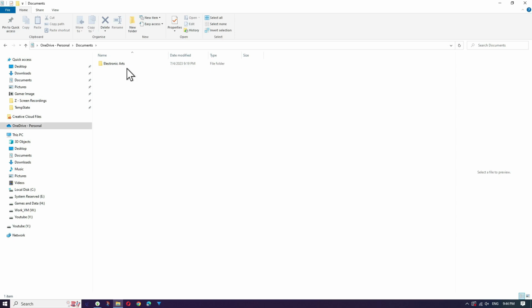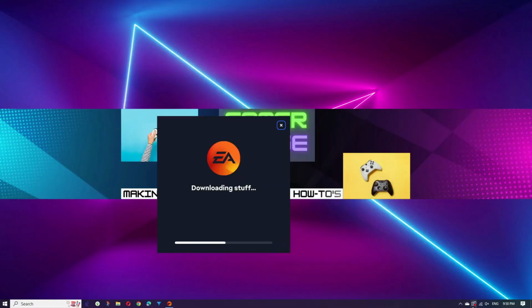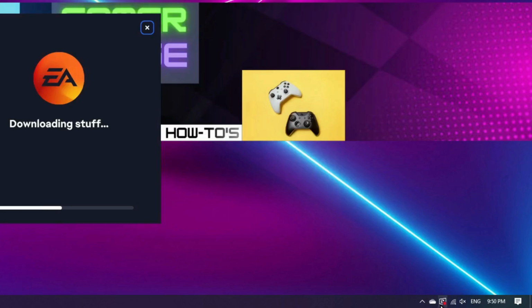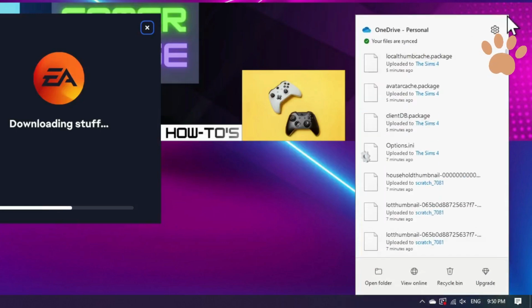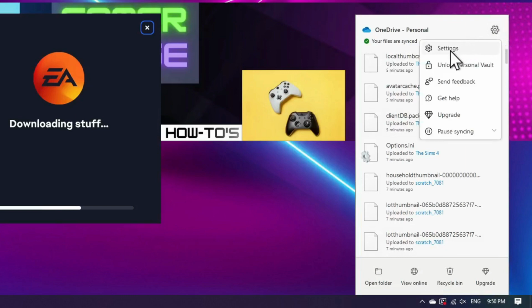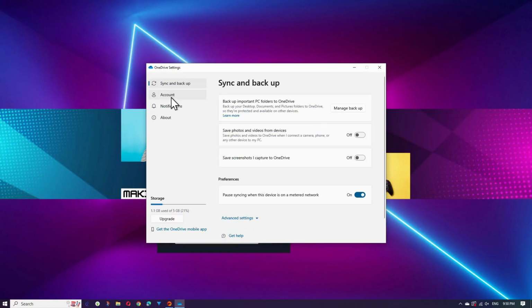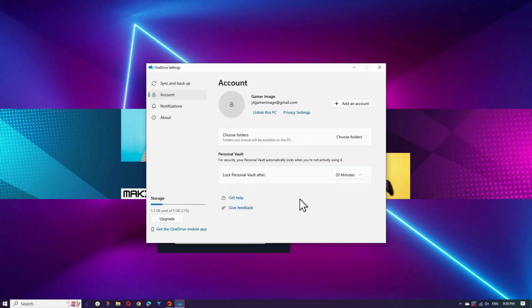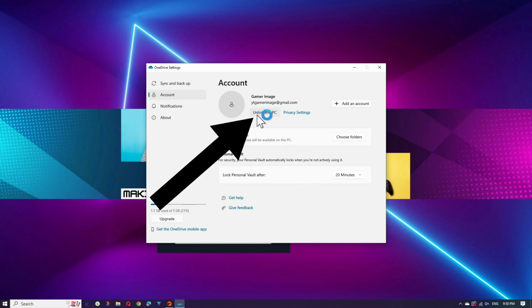So let's do that. Click the up arrow in the bottom right hand corner to show any of the other apps that are running on your computer. Look for the OneDrive app icon. Usually it's a blue cloud icon. It could be gray. Go ahead and right click on the app and select the settings gear in the top right of the little app window that appears. From here, click settings from the drop down that appears. On the left hand side, you should see account. Go ahead and click on this section. Underneath your name and email address, there's a small link titled Unlink this PC. Go ahead and click on that.